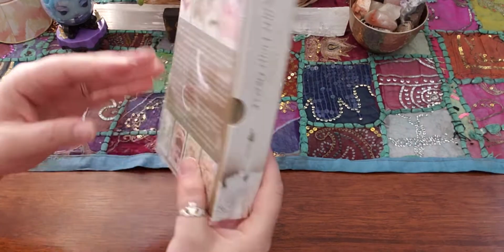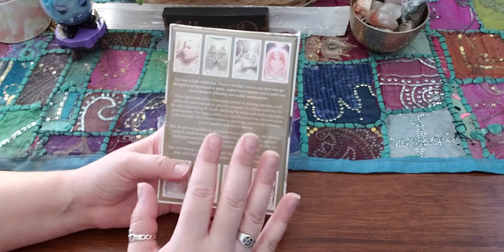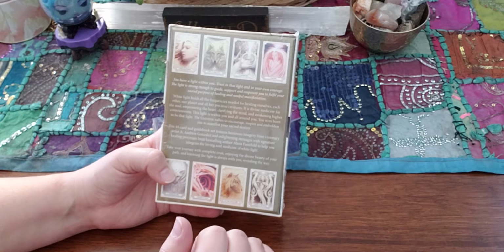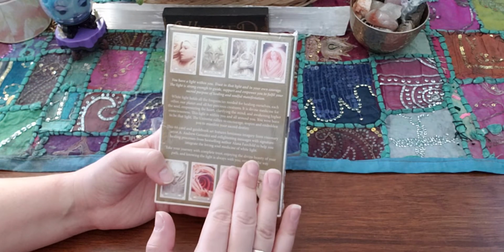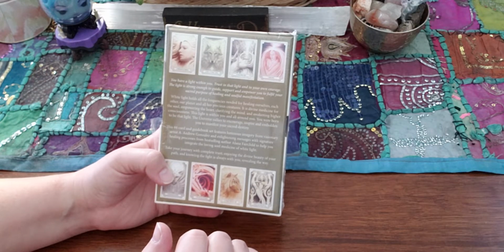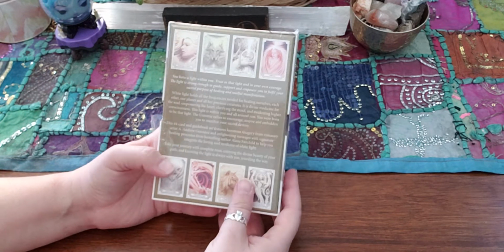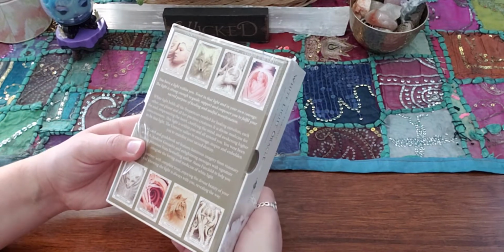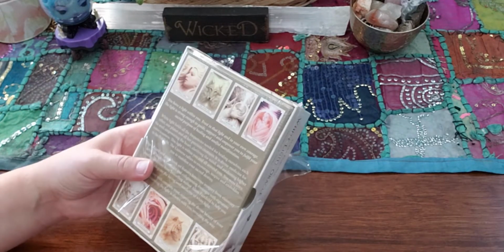So here we go. This is an Oracle deck that is pretty new as a release, but it's not like just released. You have a light within you. Trust in that light and in your own courage. The light is strong enough to guide, support, and empower you to fulfill your sacred purpose of healing and soulful meditation. White light holds all the frequencies needed for healing ourselves, each other, our planet, and all her precious creatures. It is divine medicine for the soul, empowering the heart, clarifying the mind, and awakening higher consciousness. The light within you and all around you. You were born to be that light. The universe rallies and encourages, inspires, and emboldens you to manifest your sacred destiny.